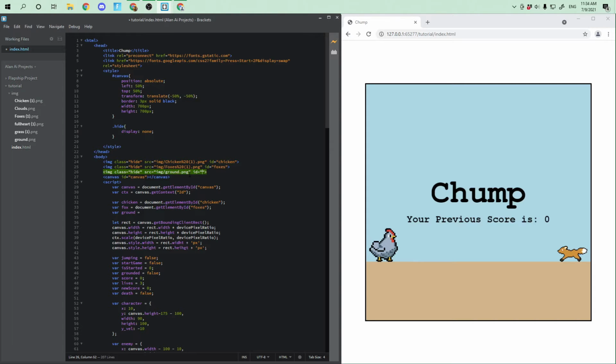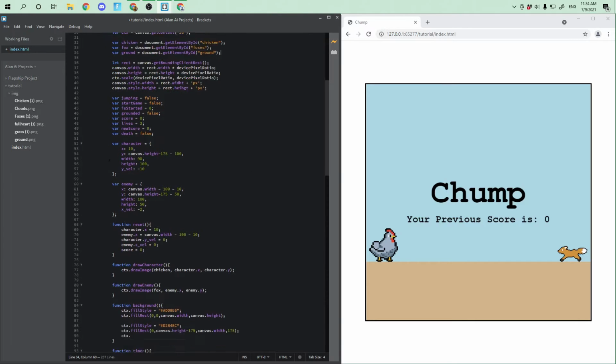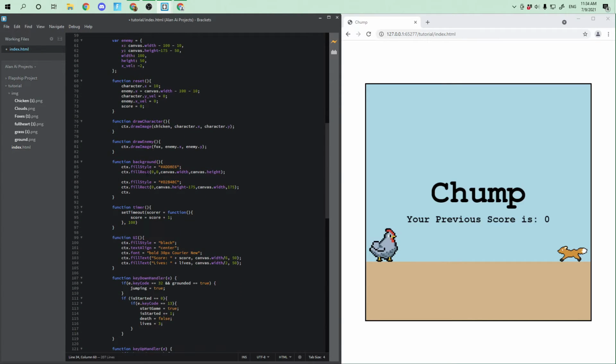ID is equal to ground, and then we can do document.getElementById ground, and then we can draw it underneath background. So we can do ctx.drawImage.